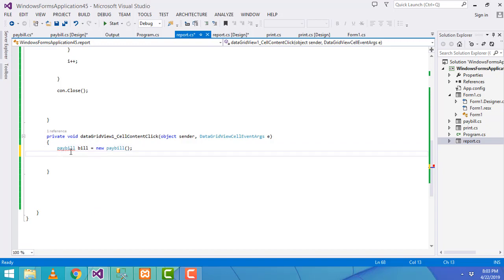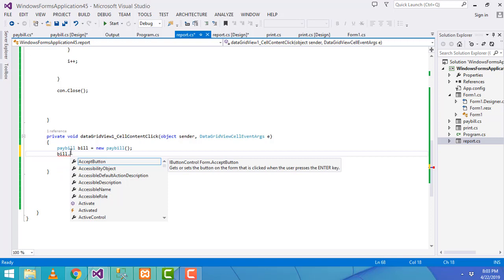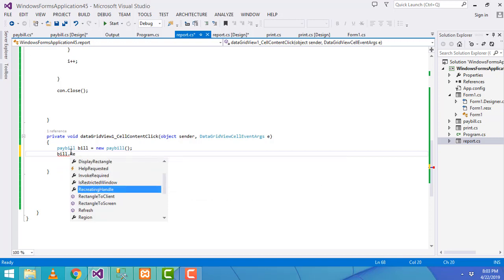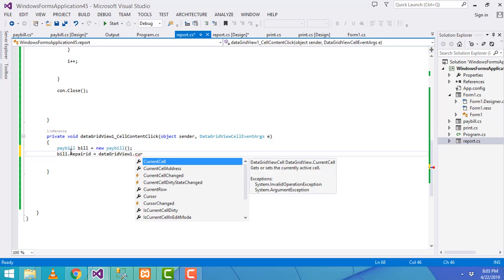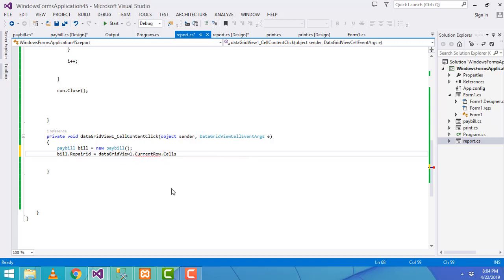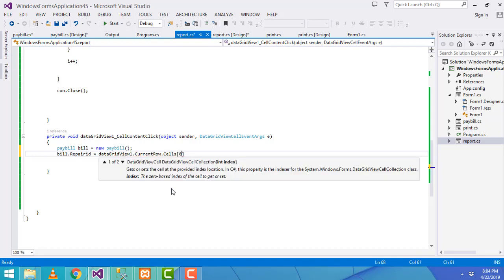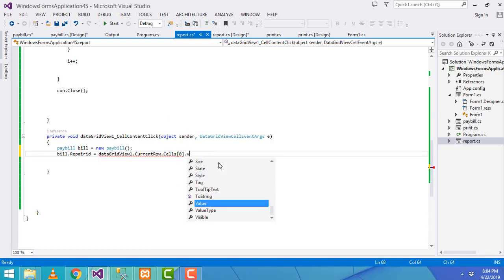Here we write bill dot repair ID equal dataGridView1 dot CurrentRow dot Cells. Here we write the 0 position, meaning ID, dot Value dot ToString.